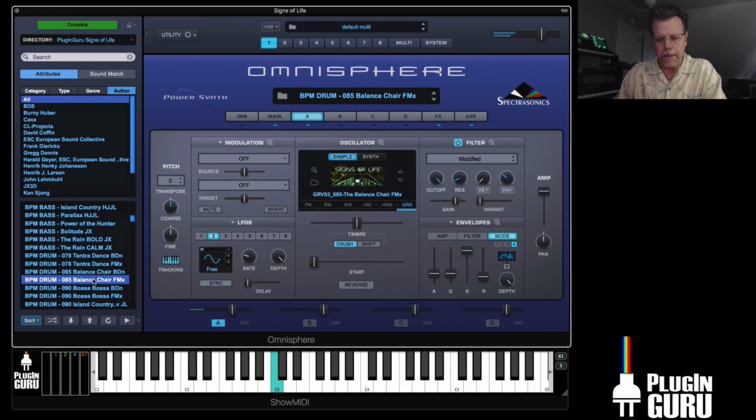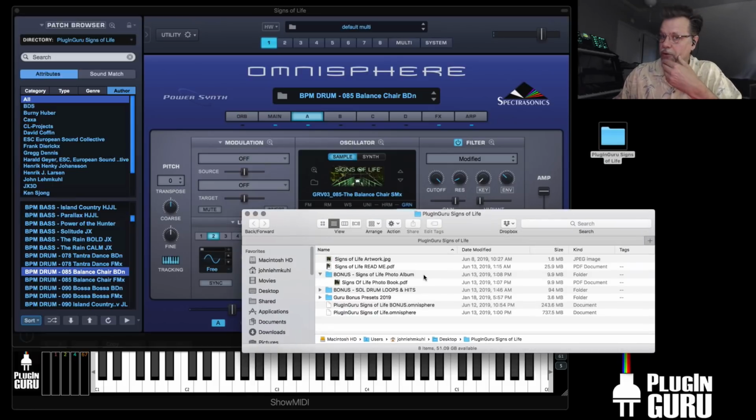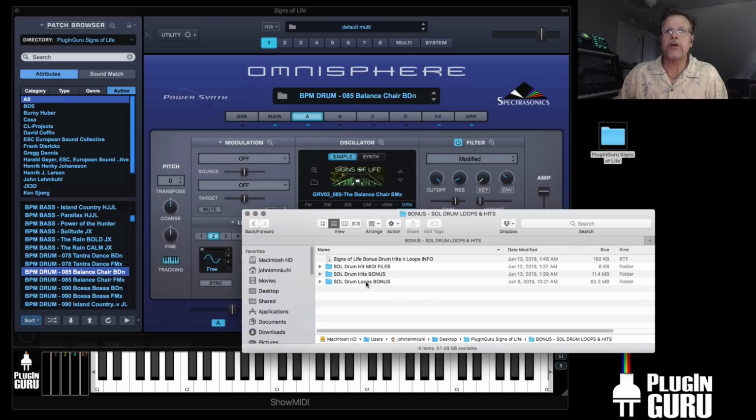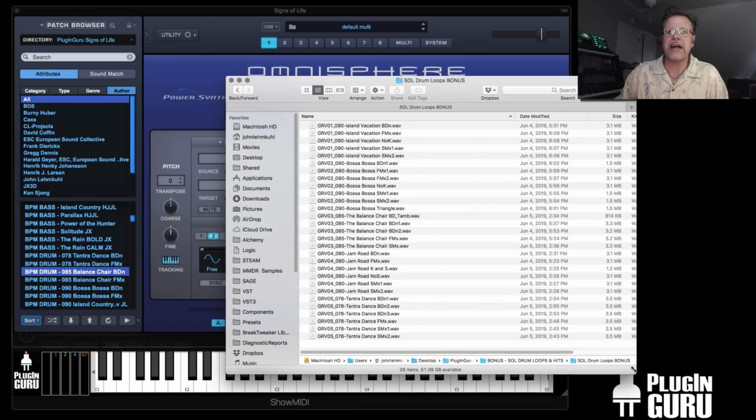So these loops, love this one. It's got that anticipated feel. There's a breakdown version. By the way, if you go to the actual library you've downloaded from my site after you've bought it, thank you for buying it, not stealing it, you're awesome, then you also have the ability to play with even more loops, because instead of the 10 loops that are in Omnisphere, there's actually 29 loops.